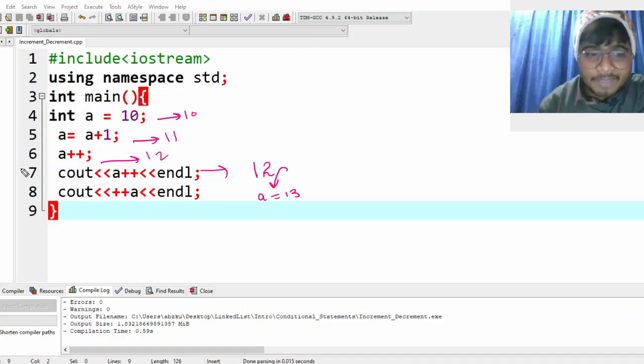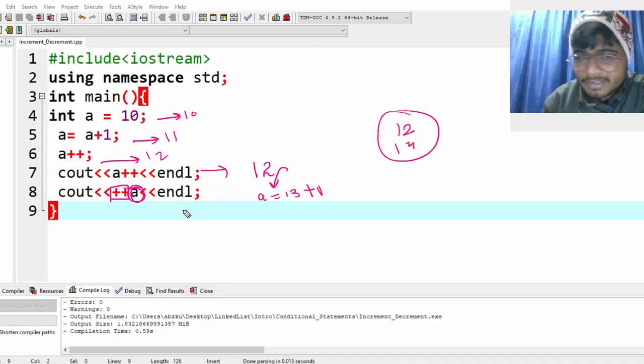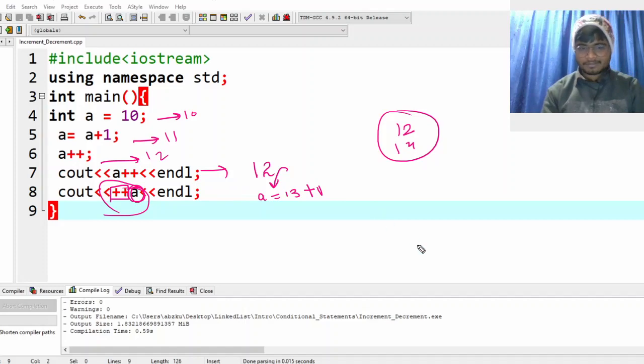But see here, you are not printing a. You are first updating the value with plus plus, updating the value by 1, and then printing a. Making sense? So actually you get the answer as 12 and 14 in this case, with plus plus a.